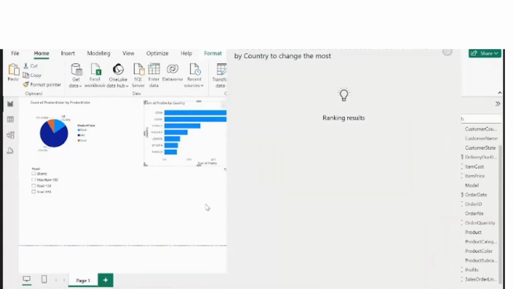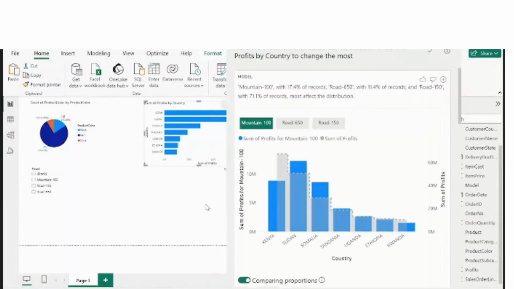So if you select analyze, you see Power BI has done some of its own processing and resulted with that. It's giving a statement that mountain bikes, 117 percent, has the most distribution. So I'm just showing this feature. Don't concentrate so much on the analysis or the output of this, but it's just showing you that Power BI has built-in AI features that you can use to first get your insights.